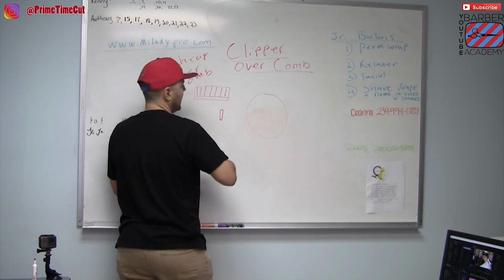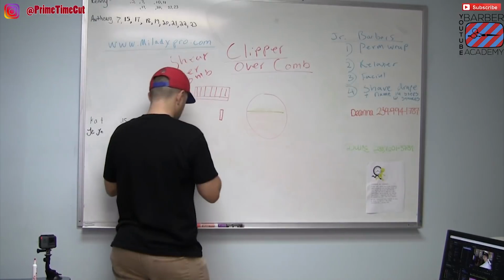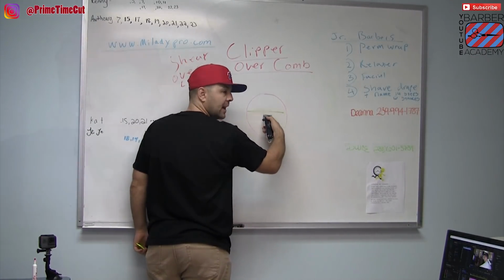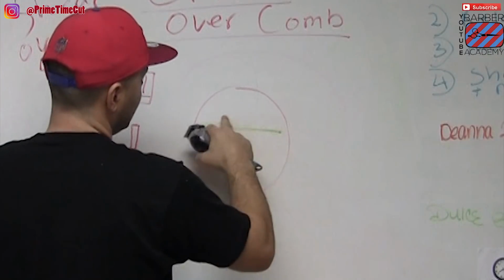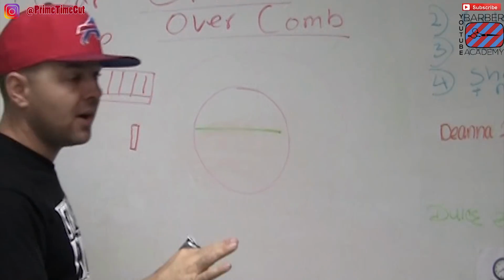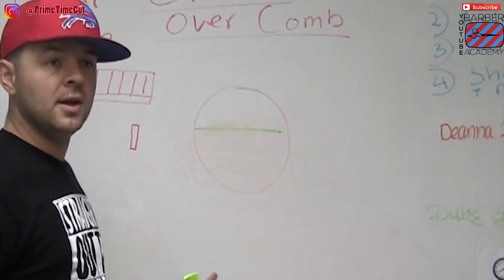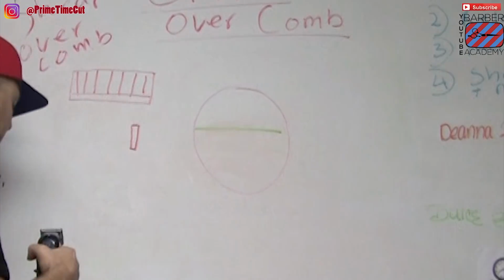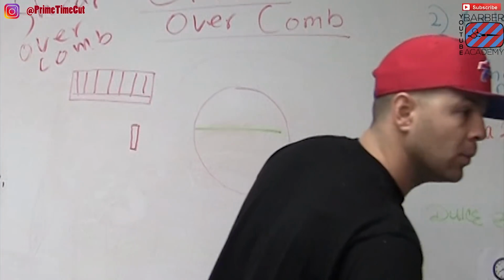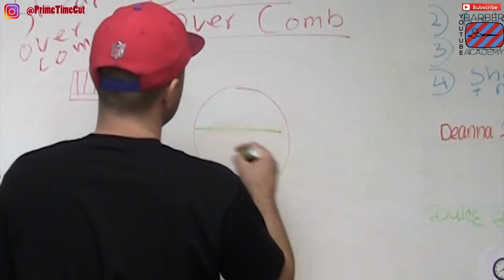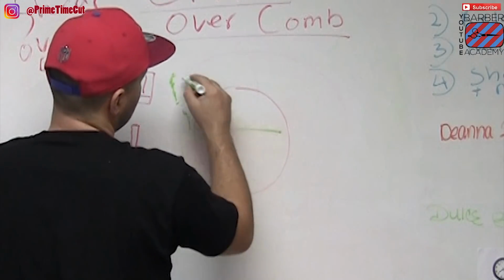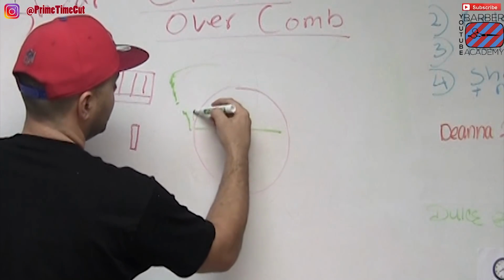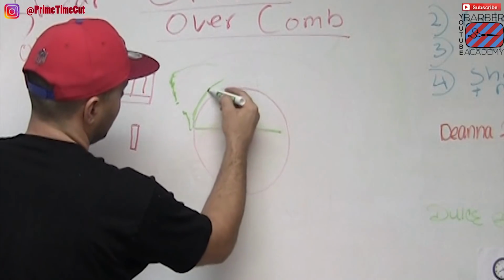So if I decide that the blend is going to be here, then that means that once I get here, I'm holding it flat till I get here, and then I'm beginning to lift out. And thus, I'm starting the blend here, but obviously it's going to be far from perfect if that's all I've done so far, okay? But that's why we know we're just setting ourselves up for the clipper over comb, and when we come back in, we're going to be fine, because we're going to be able to see what we're doing. So when you come back in, now you might see some jagged looking hair, and it's into this long length on top. Obviously, we need this blend to be nice and smooth up the side of the head, right?